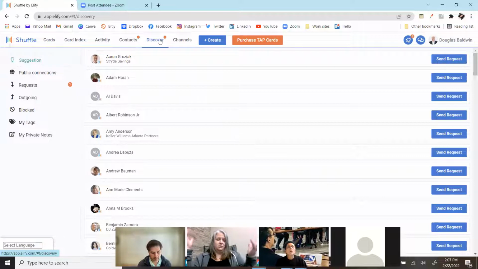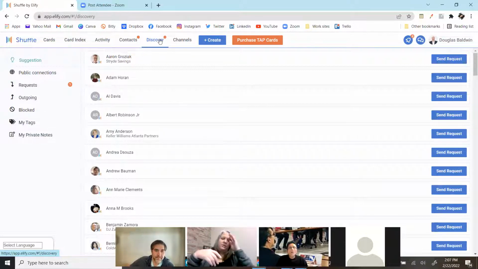So for example, this is a great way to think about it, is everyone that's in the meeting right now. If you want to go in, go to your Shuffle, go to your Discover, and look up everybody's names and send a connection request to them. That's a great way to not only talk about Shuffle, also to network with what you do, set up a 30-minute Zoom connect with that person, find out what they're doing, how are they using Shuffle. Great way to connect with other Shuffle users and build your personal network inside the Shuffle network.